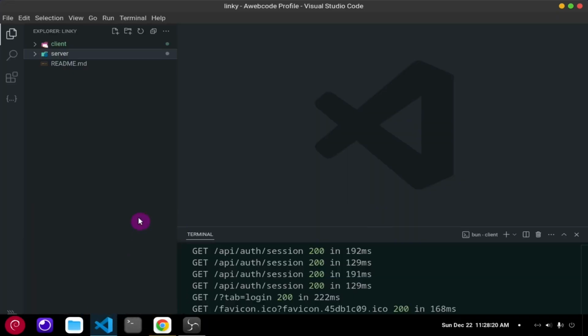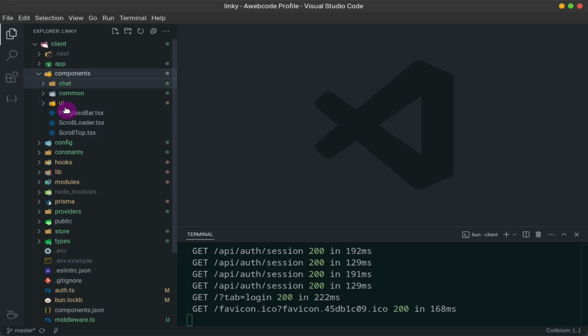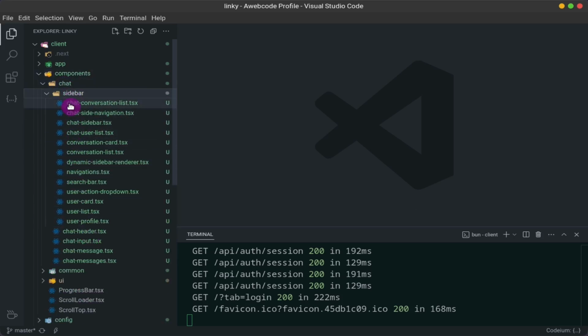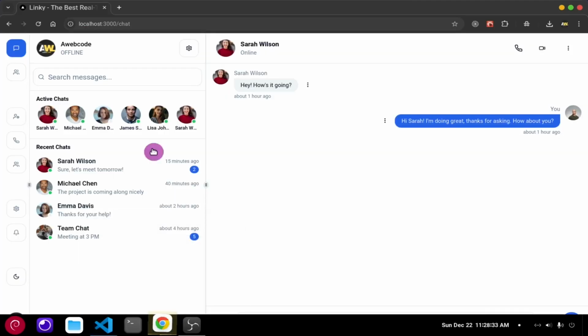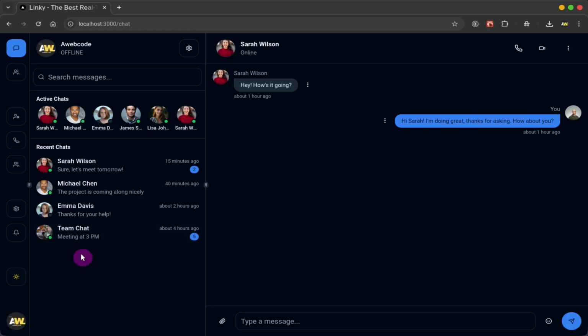And if I focus on the client and on these components, it takes just a few lines of code per component to create this amazing chat application. And we can switch between dark and light theme. Also, we will implement multi-language support, and whenever the user clicks, this particular chat will be shown. And this is just dummy data.